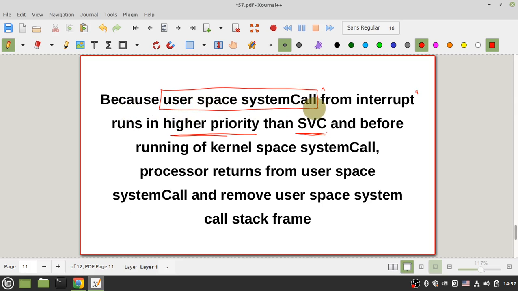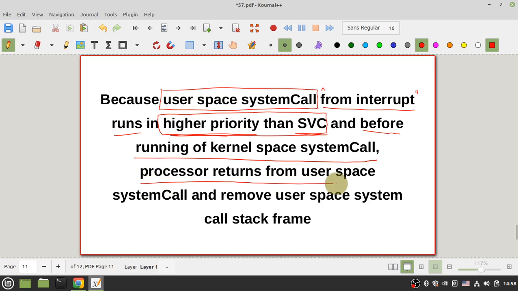So let's read this slide another time. Because the user space system call from an interrupt runs in higher priority than SVC, and before running the kernel space system call, the processor returns from the user space system call.